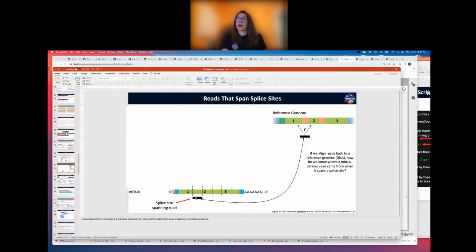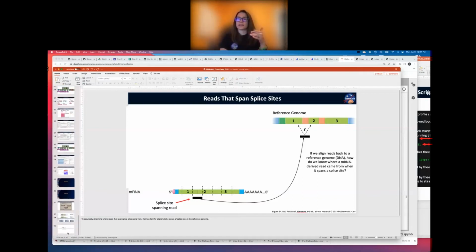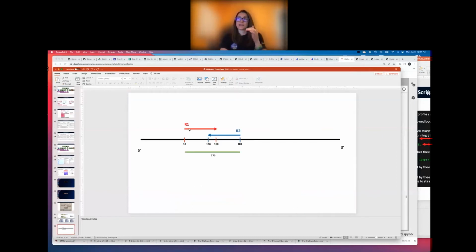So we don't know how long that is. We just know how long our forward read is and how long our reverse read is, right? But that insert that it's sequencing in the forward and reverse direction, we don't know how long that is yet until we map our forward and our reverse read. And so once we identify those read pairs, again, because they have the same address in their read header, now we're going to see where they map to.